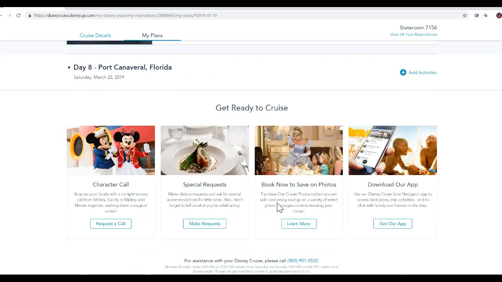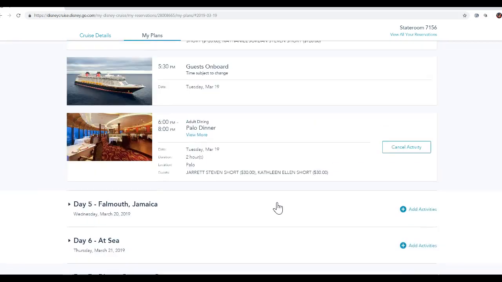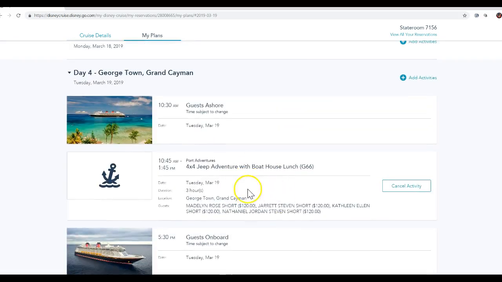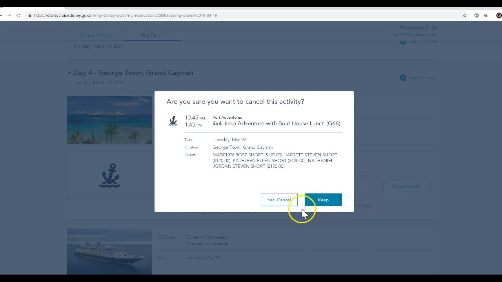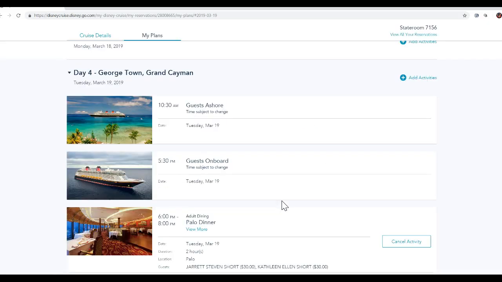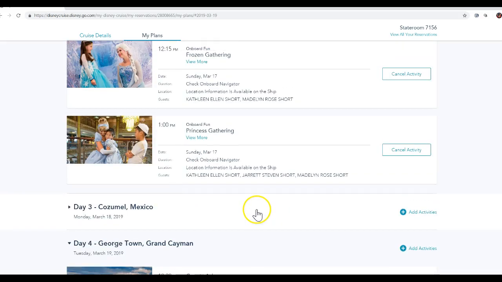So either way. Okay, so now you can see on our day right here on Grand Cayman, this shows up and it shows me the price, $120 a person. Again, it's not going to charge me until we get there. We've actually been to Grand Cayman multiple times, and it's very fun. We're really comfortable just getting in a taxi and going to a beach, or we like to get a private catamaran to go swim with stingrays and just kind of tootle around the island. So anyway, that is that.